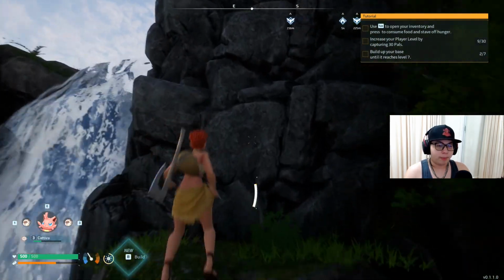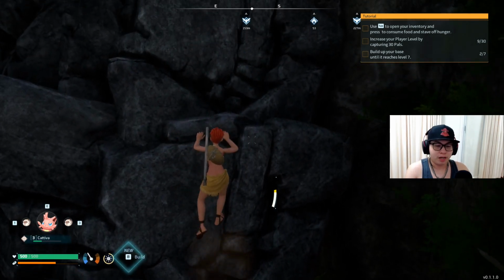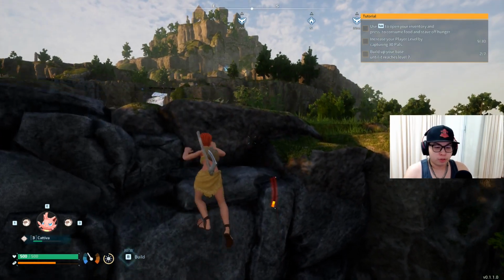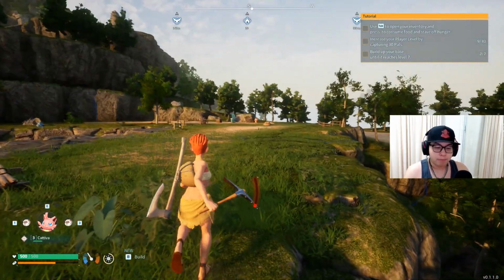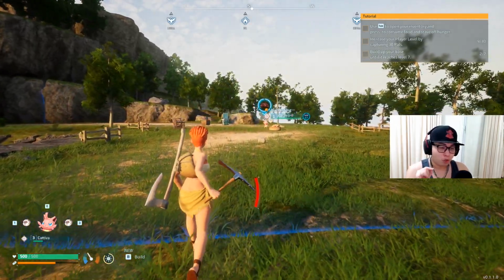But that's okay. We're going to just quickly scale the cliff. Now, you can scale any cliff anytime, but you cannot fast scale them. Like, you cannot sprint up them, sort of. So, it'll just consume stamina as you go. Be sure not to run out of stamina before you reach the top, because that's actually going to drop you back down.